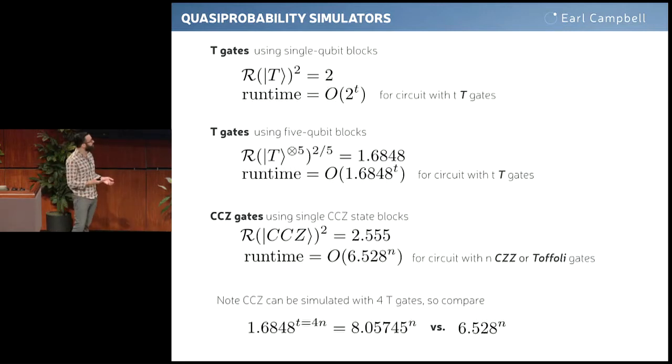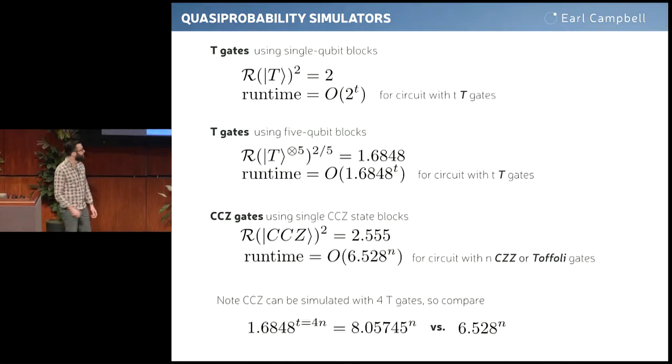Should I build this circuit using a CCZ gadget, or should I build this circuit using 4 T states? And what you find is that the scaling is going to be much, much higher if you actually broke it down into T gates. So what this suggests is that we should be really taking our circuits and trying to find some way to break them down into sub-circuits where the robustness or the difficulty of simulating them is as low as we could hope for.